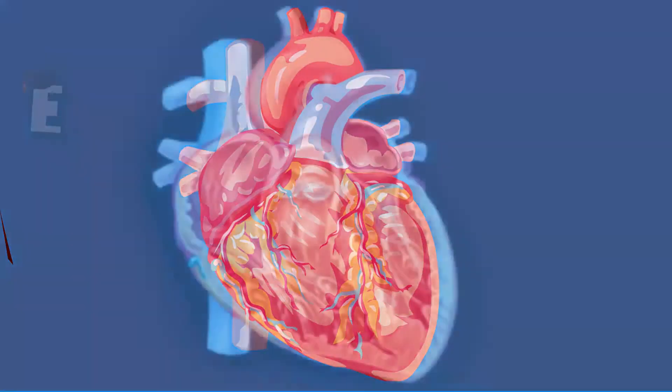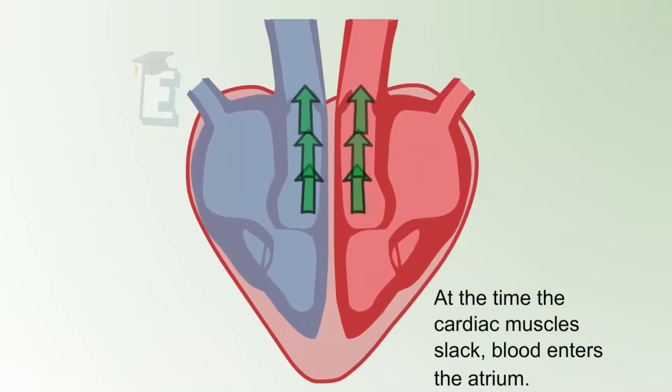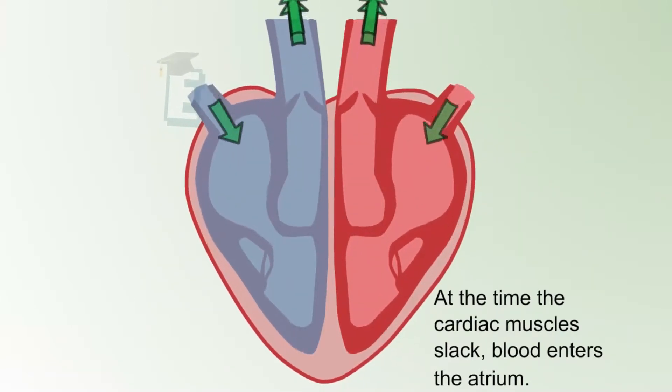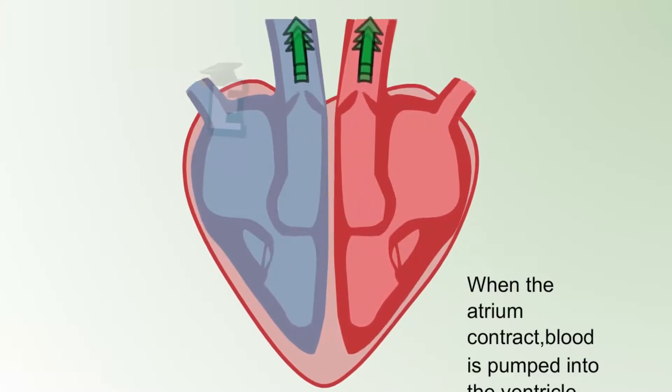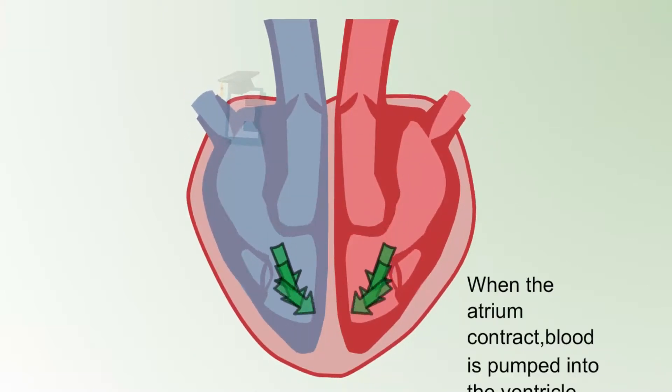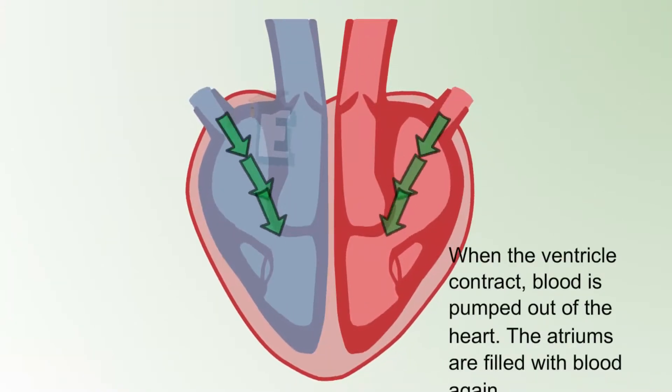The presence of heartbeats is caused by contraction and relaxation done by the atriums and ventricles. The state wherein the heart pumps blood is called collapse or contraction, whereas the state when the heart does not pump blood is called expand or relaxation. The presence of contraction and relaxation causes blood to flow into and out of the heart.